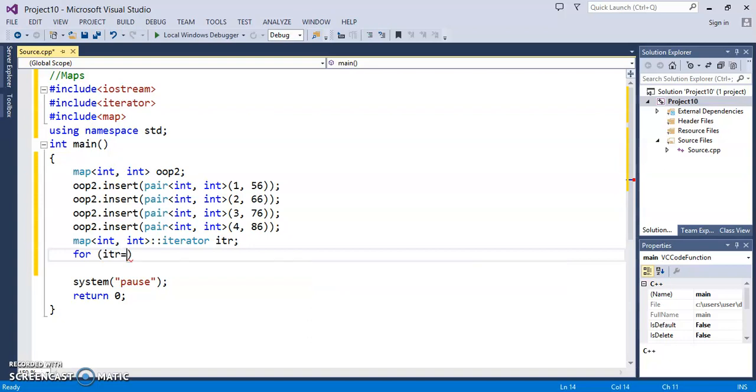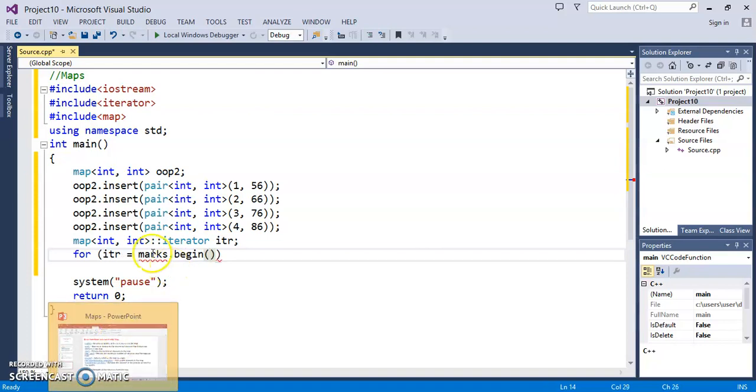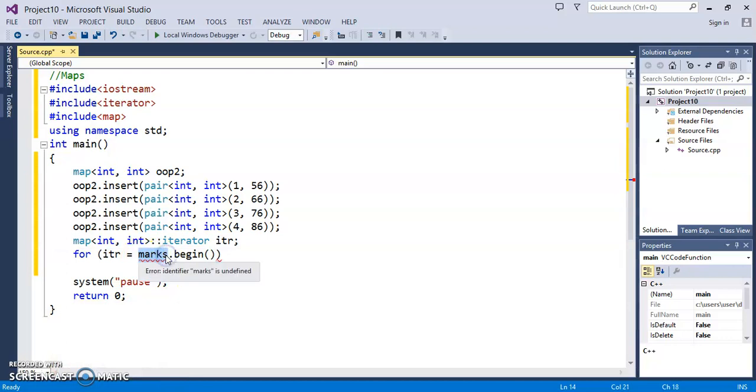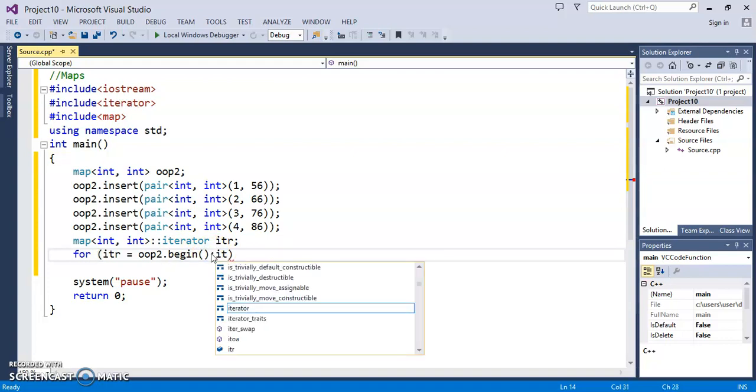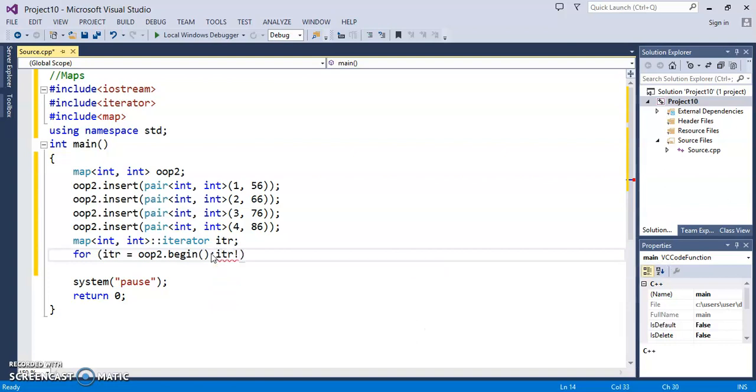So iterator is equal to OOP2 dot begin. My map name is OOP2. So it will return the pointer at the beginning, and we go until this iterator is equal to the end of OOP2.